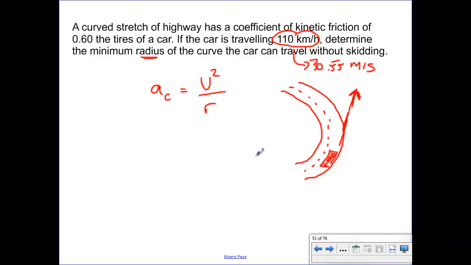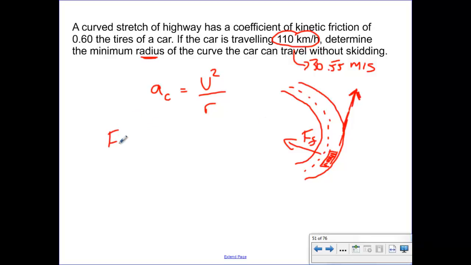Okay. Here's the trick to this one right here. What force is acting on the car? Friction. That's actually the only force. In the side to side direction, friction is going to hopefully allow your car to keep going inwards. Because if you don't have friction keeping your car from skidding, you'd go flying off the edge of the cliff. Does that make sense? But that's really like the only force acting.